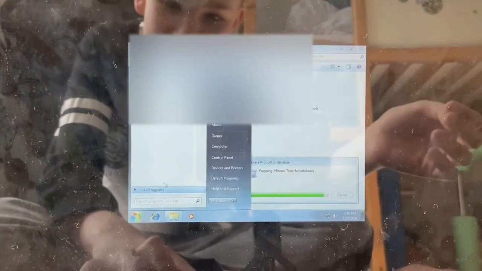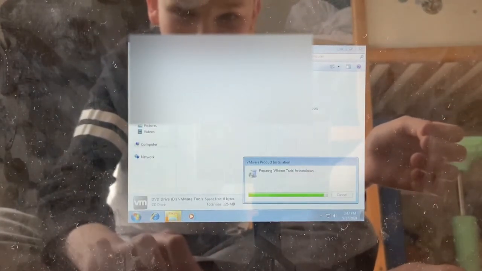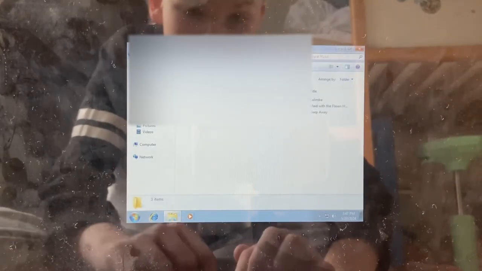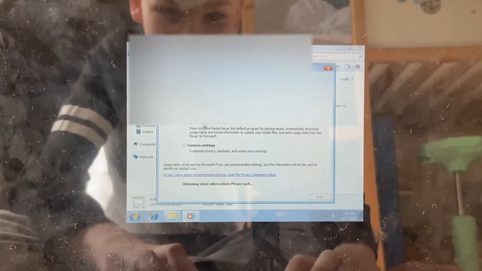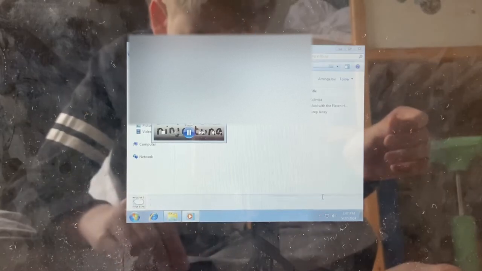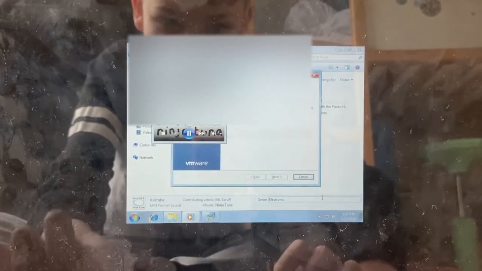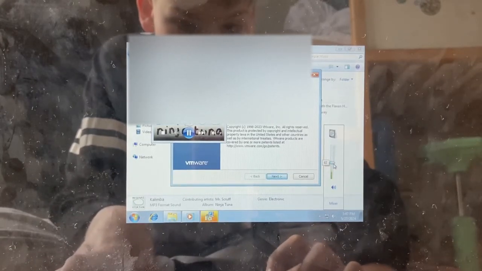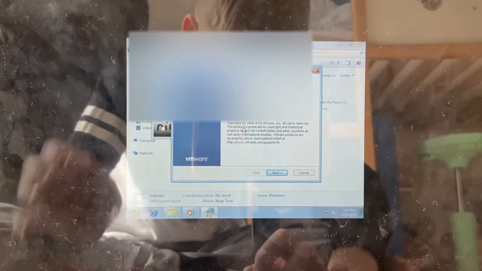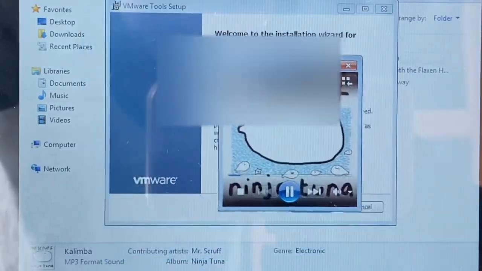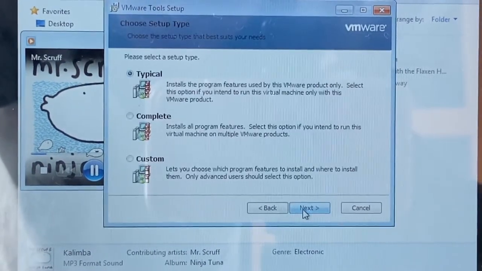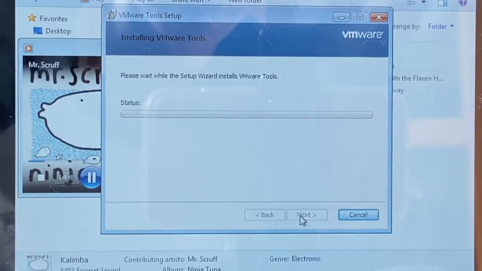Okay. We have Windows Anytime Upgrade here. Sample music? Oh, what? This is the first thing you need to do on a fresh Windows 7 installation. Recommended settings. Finish. Can I turn the volume up? Volume's all the way up. Yeah, we definitely need graphics drivers. I'm just gonna keep that playing. Well, I have to talk over it, or else I'll get copywritten.